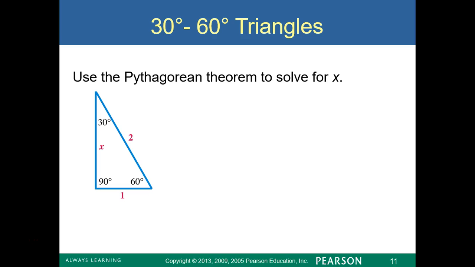Okay, so here's one of our special triangles, a 30, 60, 90 triangle. And we're going to use the Pythagorean theorem to solve for side x, and then use that in our next example. Pythagorean theorem is one good way of finding the other side of a triangle. You may have to do that in your homework too. So this is just a leg, and here's another leg, and 2 right here is our hypotenuse.